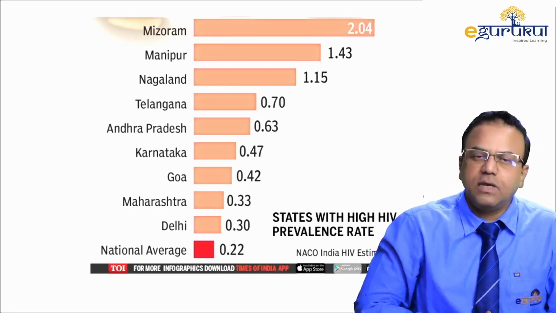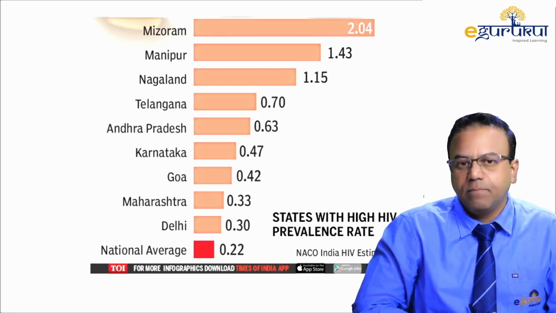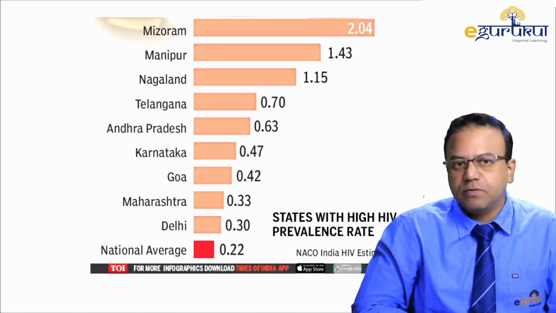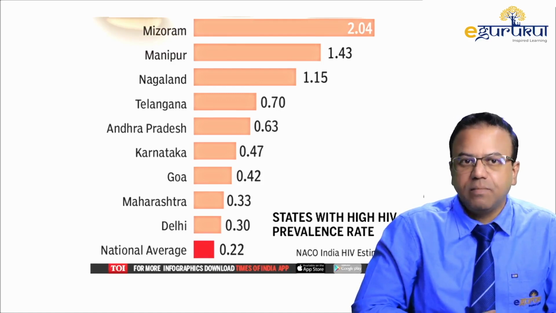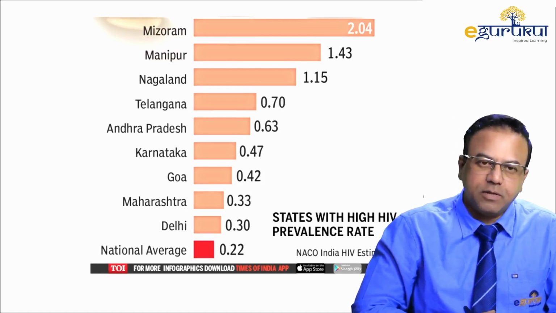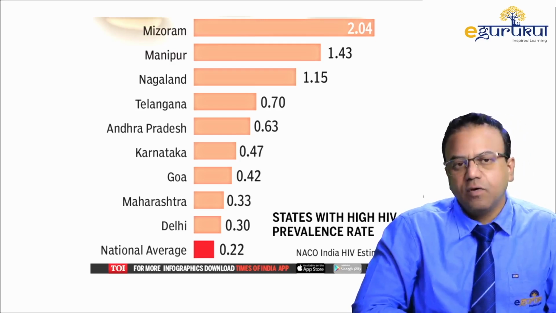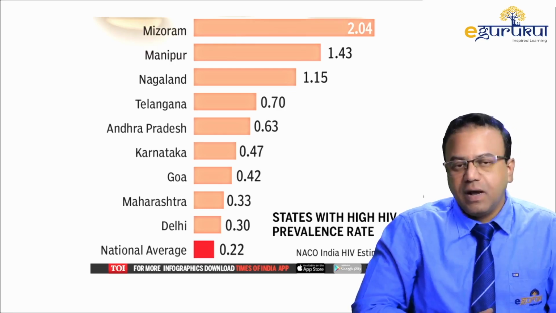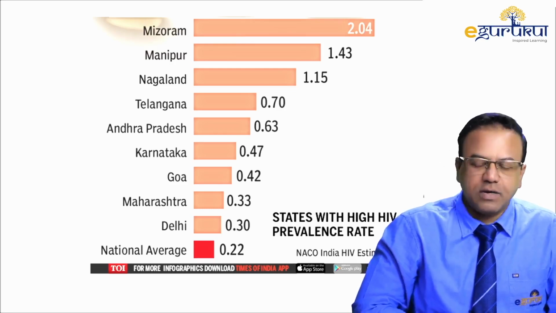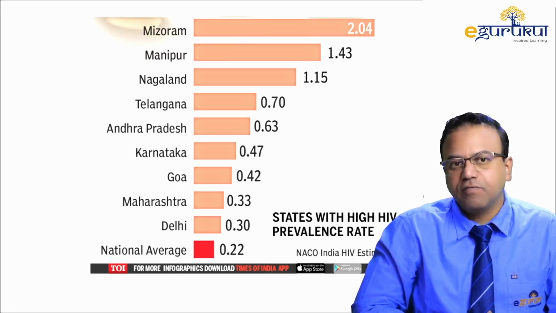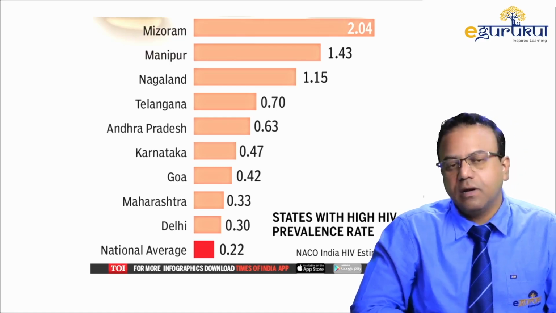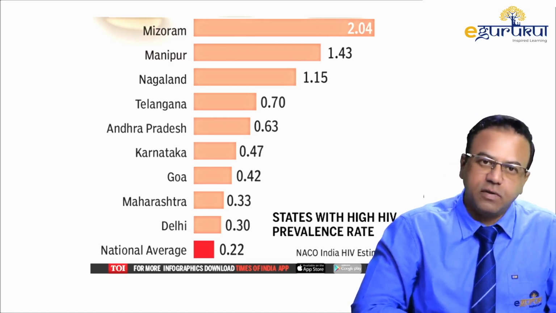In India, if you see the state-wise distribution, you will realize that the highest prevalence per population is in Mizoram, followed by Manipur, then Nagaland, Telangana, Andhra Pradesh. So these are the top 4 or 5 states where, per population, the number of cases of HIV is highest. Being large states, Andhra and Telangana combined and Maharashtra overall contain a high number of cases, not per population, but because they are large states, they contain a significant number of cases of HIV.